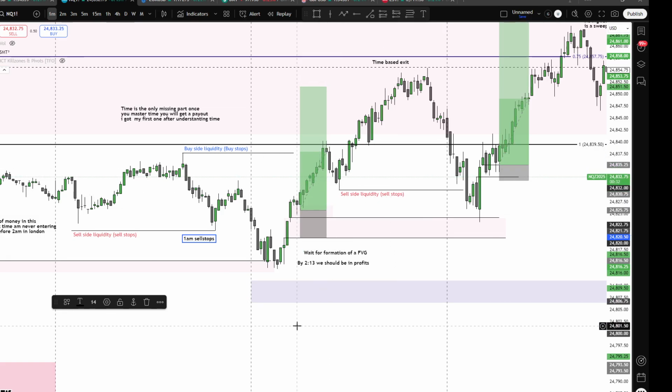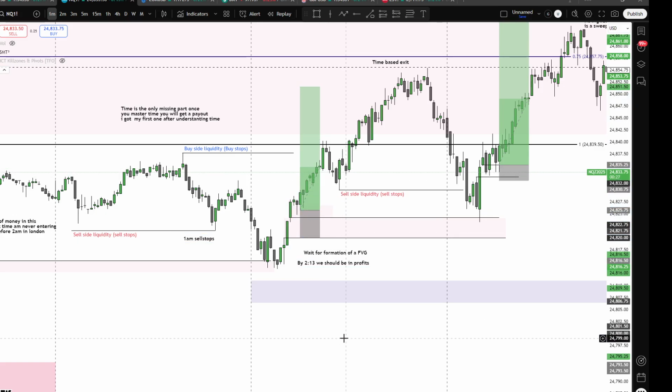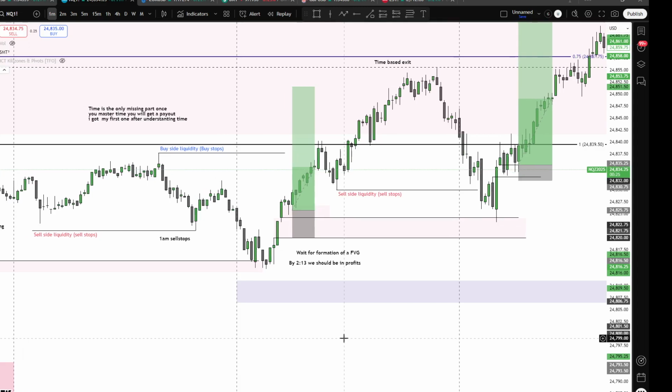Now, if you enter a trade at 2, by 2:50 you should exit this trade, because these trades move with an algorithm and it is time based. What do I mean? If a trade was activated at 2, take partials at 2:20, or take all of it and exit all at 2:50. If you do not exit at 2:50, the trade will retrace on you. Now at 2:50, you can look for another setup to go short because we have taken buy side. That will depend on you. You can look for multiple trades.